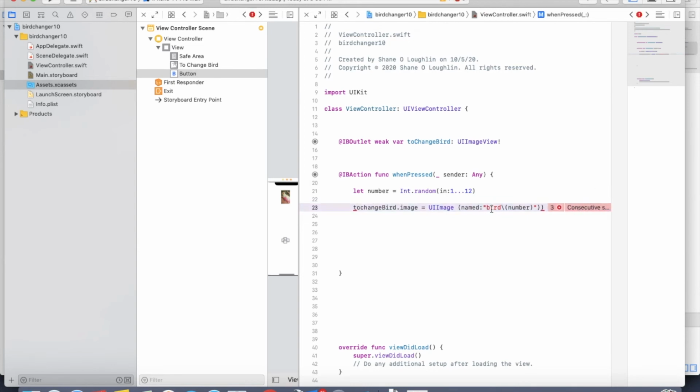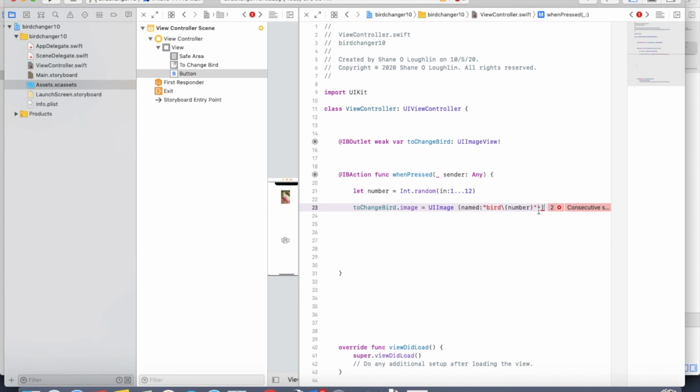So we're saying bird with number, and number is going to be random, to change bird. Oh, I just didn't put the C in there. Hey, I was wondering what I was doing wrong. Hey, that's right now. See, sometimes you have to go back. I typed a small c. I still have a mistake. I still can't see it.